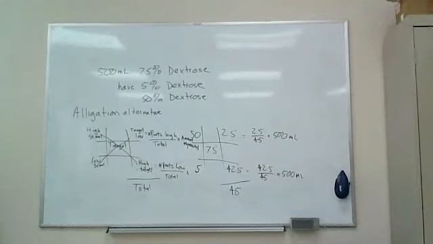Somewhere in the problem that you're solving, you'll be told how much material is being requested. Sometimes it'll start out at the front of the problem. Other times it may be told at the end of the problem. But one way or another, you will get that. So what we do is we now have 2.5 divided by 45 and then multiply that times 500. So what is that?